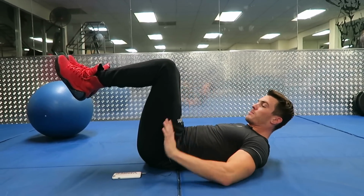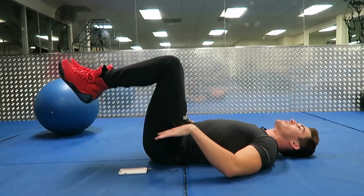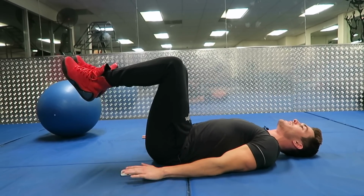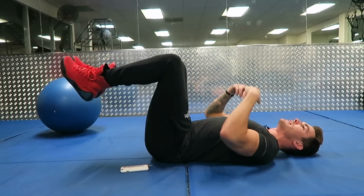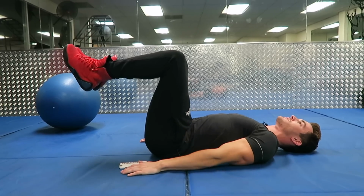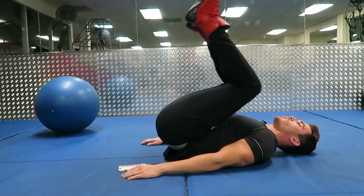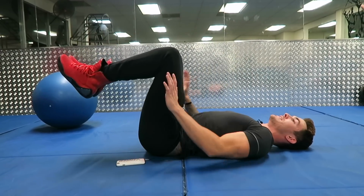Knees bent, legs perpendicular to the ground, perpendicular to your body. You're gonna have your hands out to the side. And then from here, what you're gonna do is really drive your knees upwards into your chest, trying to get your butt to roll off of the ground. So it's gonna look like this. Breathe out, getting that butt off of the ground and back down to 90 degrees.